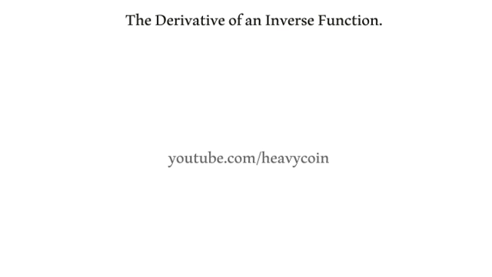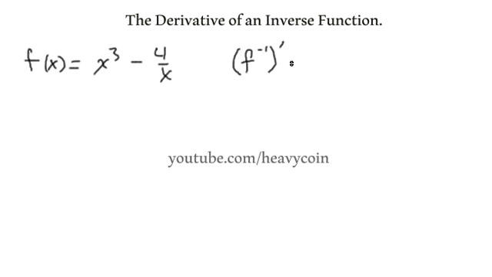All right, one more example on this. Let's say we have f of x is equal to x cubed minus 4 over x, and we want to find the derivative of the inverse and evaluate it at 6. All right, so in other words, what number do I need to plug into this thing in order to get 6 out?